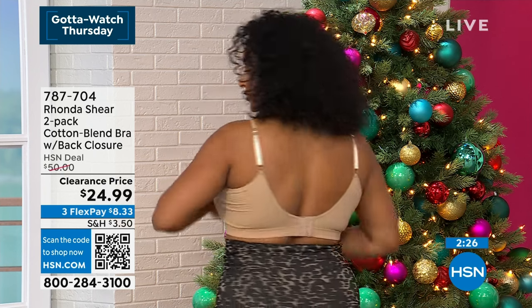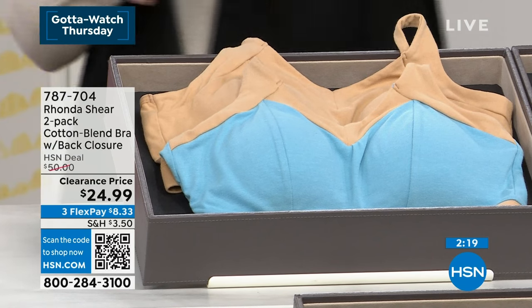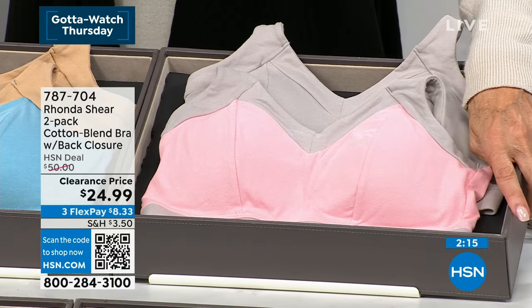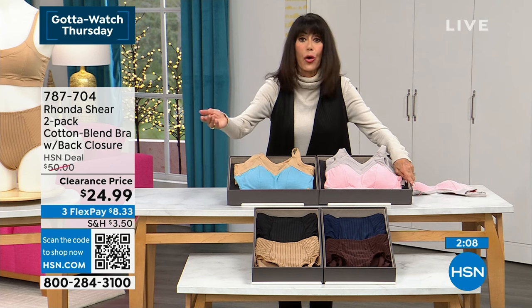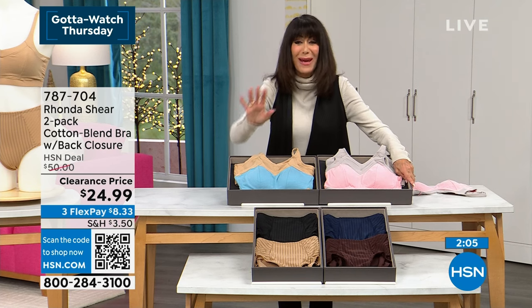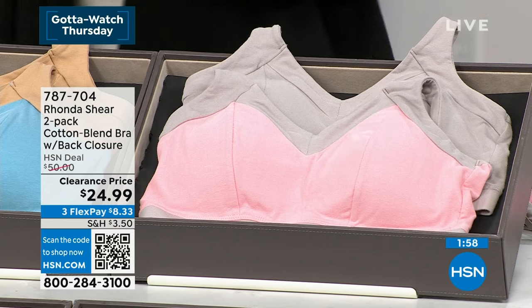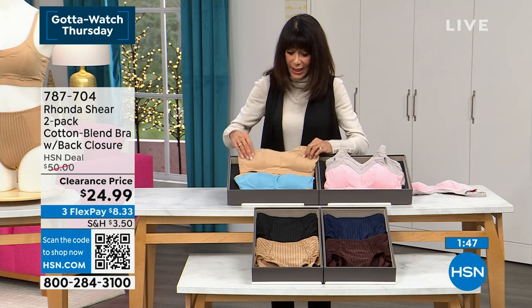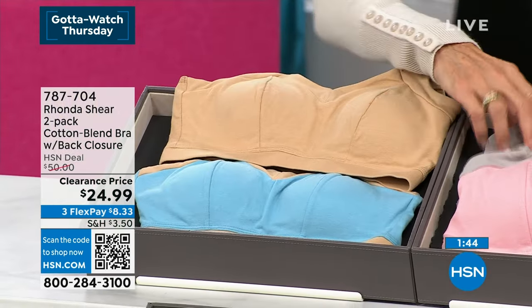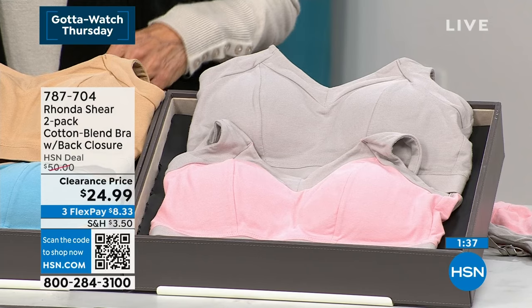Kenya is in the beige, which comes with the aqua blue — loving that. And Brooke is wearing the pink and gray. So those are your two options. $50 for two bras is spectacular, but at $24.99 — particularly for someone who really gravitates to cotton — a lot of women have skin issues and just have to wear cotton. With this configuration, you're getting the basic beige in one and the basic gray in the other — one of the basics in each configuration, plus one of the fun ones. This starts at small through 3X.